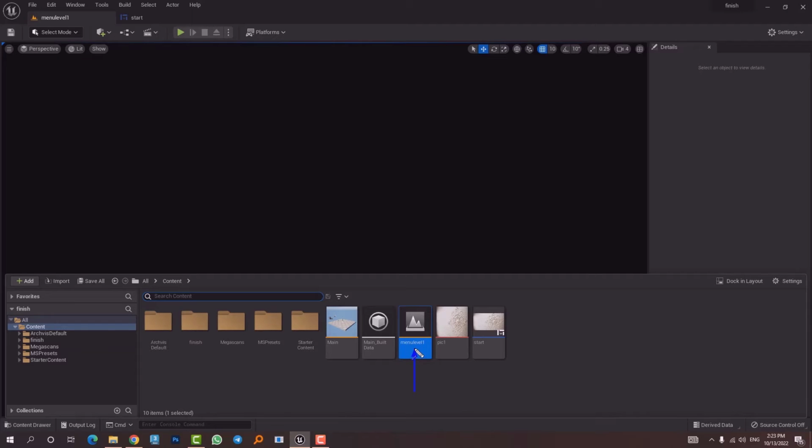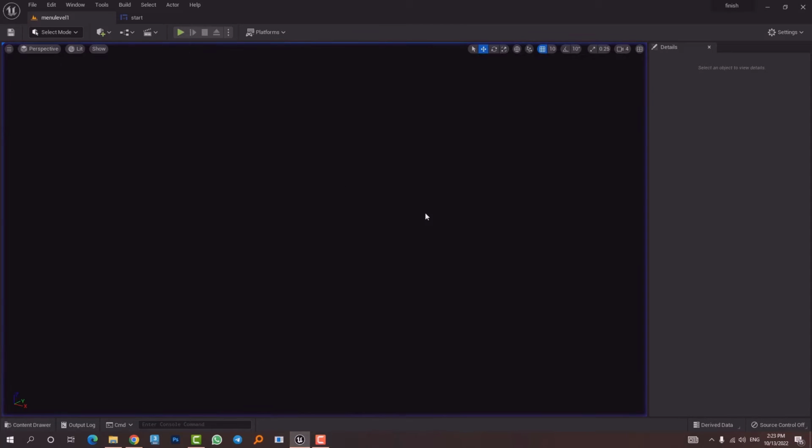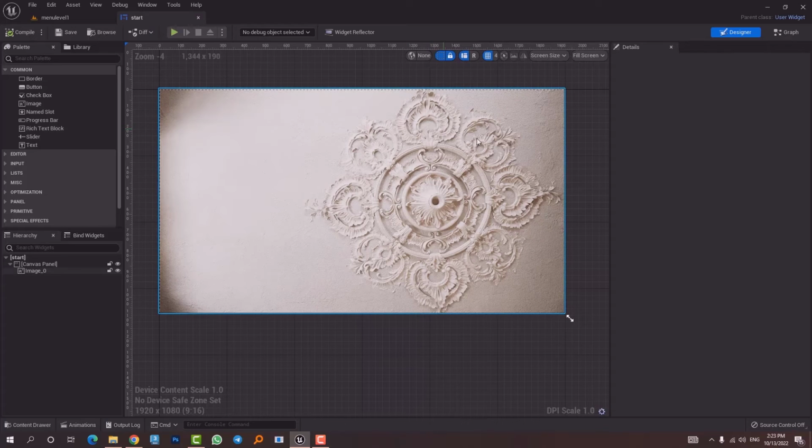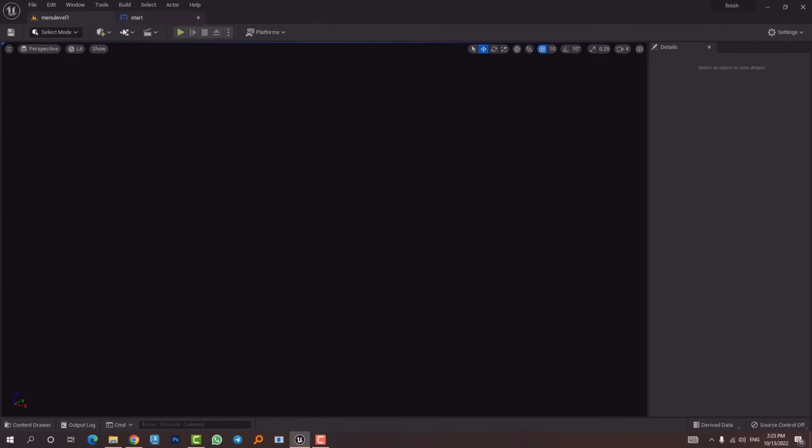Okay, so we have these two levels. This is the menu. This is the main one inside the project, and we have to start with the menu, with this one. Okay. So again, I want to recap. So we want to tell Unreal Engine that whenever our client opens up the file, they should get this level, which involves or includes the background image and the buttons that we're going to add later on. So let's actually start doing what we set out to do.